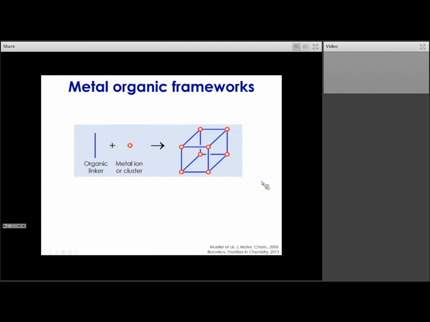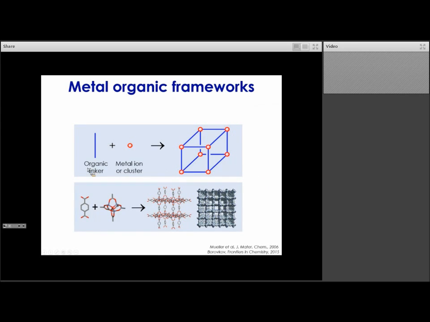But before that, I would like to say a few words about metal organic frameworks, or MOFs. So MOFs are made via the assembly between an organic ligand and a metal ion or metal cluster, and they are crystalline porous materials. And here's a view when you are actually using molecules, and you can see that you would obtain a regular unit like this, and when all those units are assembled, they form this well-defined porous structure.